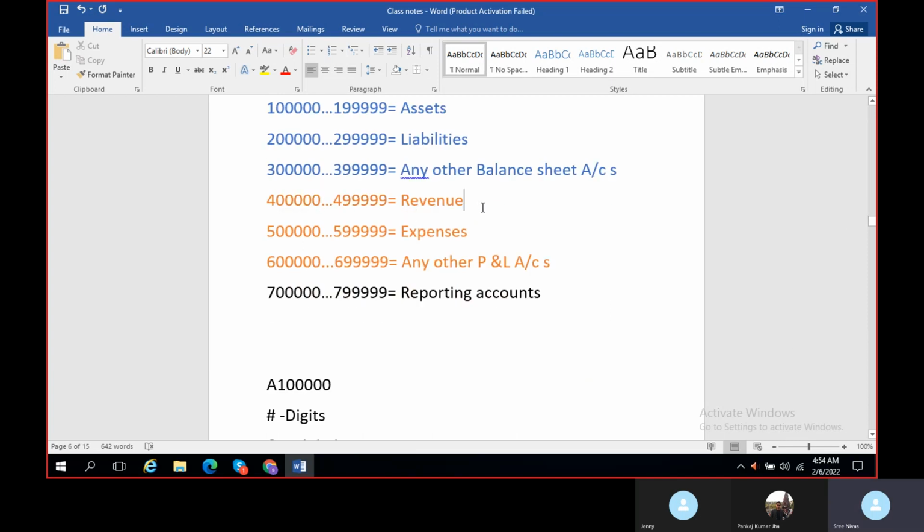Since it is revenue or income, we'll create one interest main account within this series.